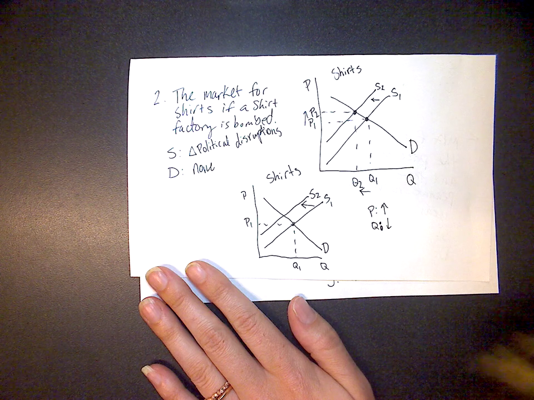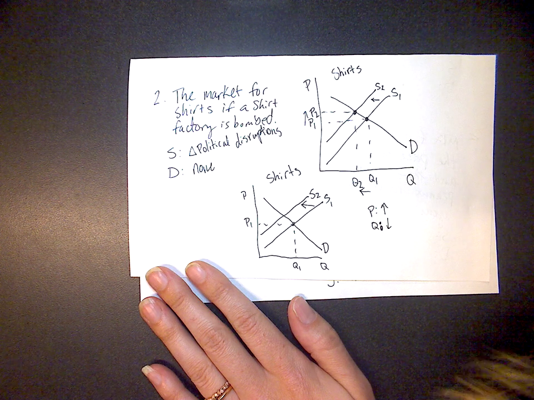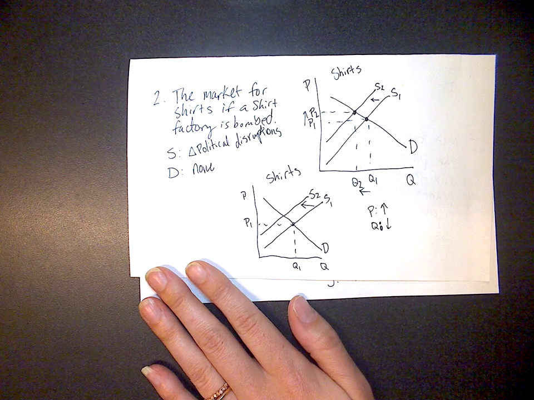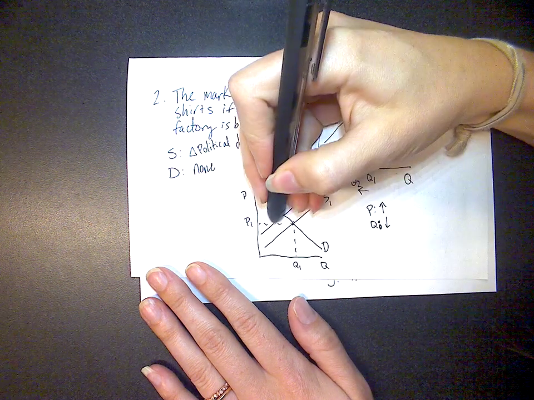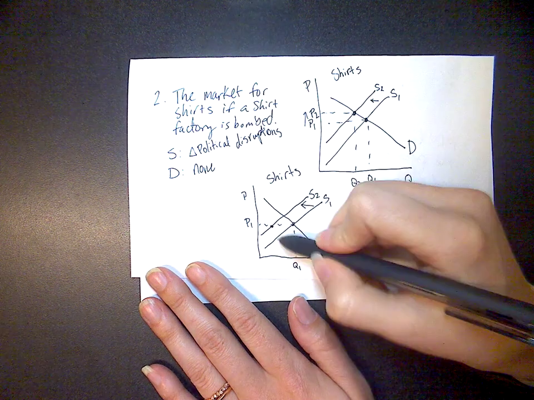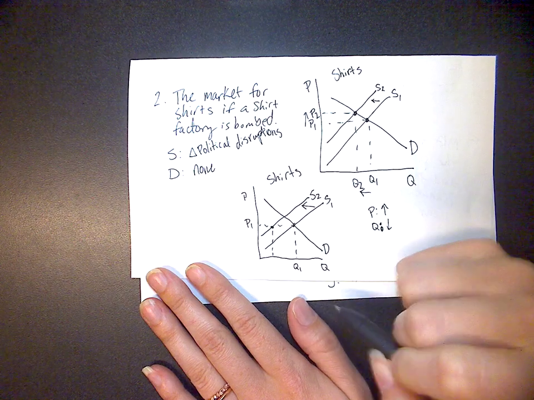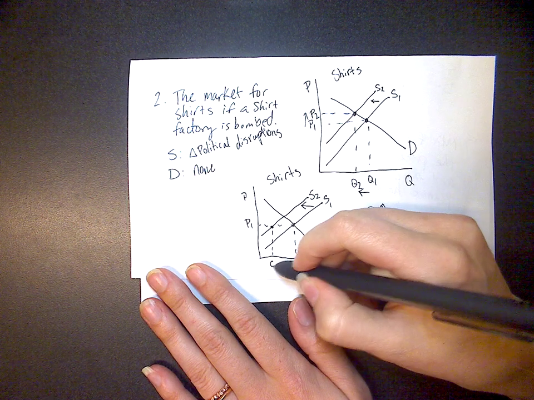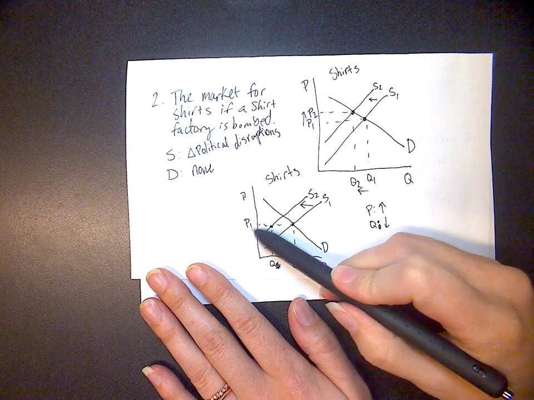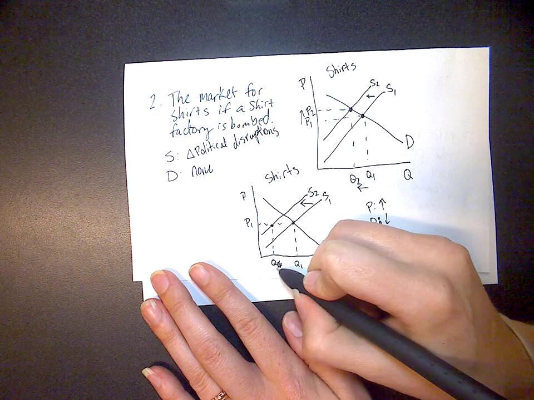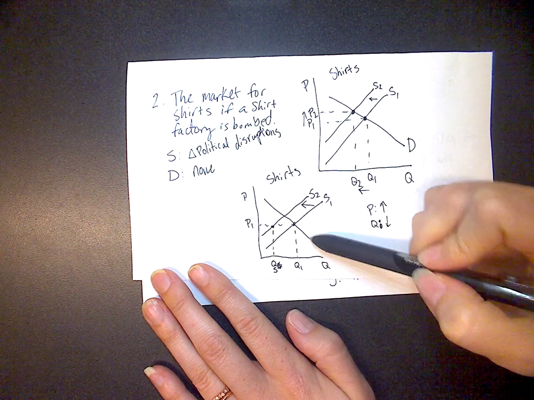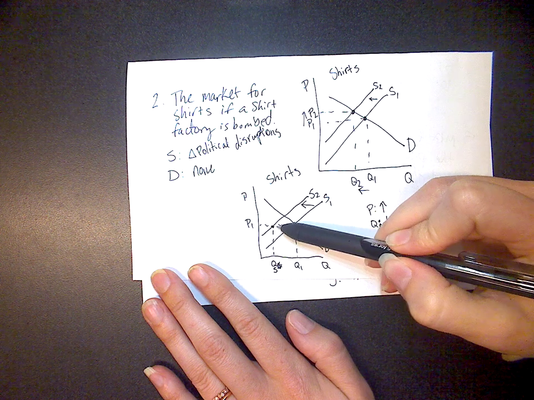When the seller notices, oh wow, people are buying more than I expect, and so I should adjust the price, or people are buying less than I expect, I should adjust the price. So in this case, at this price, but now with this factory burned down, instead of having this many shirts available, now the sellers that are left, the shirt factories that are not blown up, are willing to produce this number of shirts. So where this price hits the supply curve, we have quantity supplied, QS. Okay, so this is the quantity supplied at that price with the new supply curve, okay?